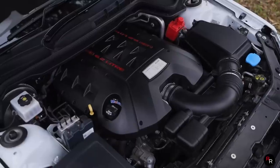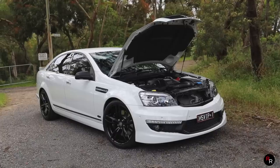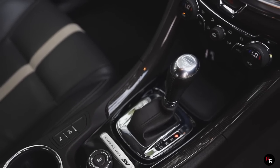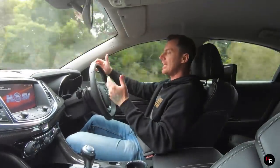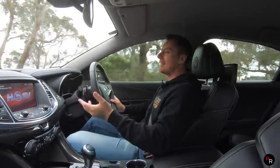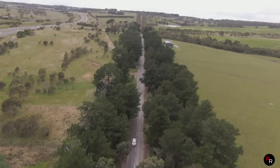It did actually only get the LS3 up front — 340 kilowatts, 570 Newton metres, naturally aspirated, the big 6.2-litre V8, rear-wheel drive. And we do have the 6L80E here, so these were only available in a six-speed auto being the luxury Grange. Now being the Gen F2, this actually has flappy paddle shifters. Paddle shifters in a Grange — that is something you wouldn't really expect, but it is in here. They added it to the Series 2 HSVs; even the GTSs got paddle shifters. They are a little bit laggy, but it does give you a little bit more play. In general, you stick this thing in sport mode and you're probably going to get the best out of it.